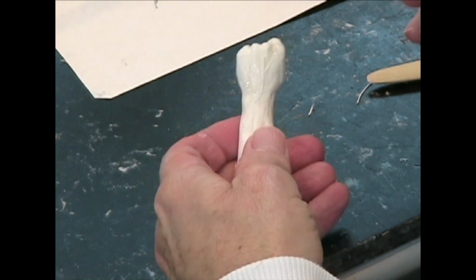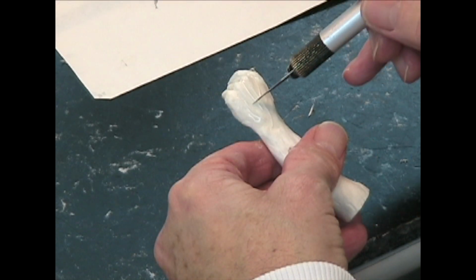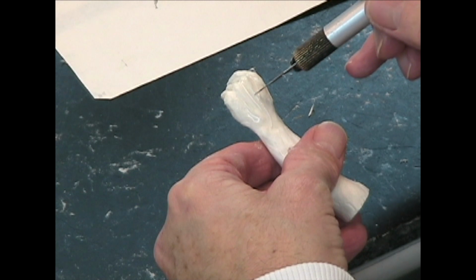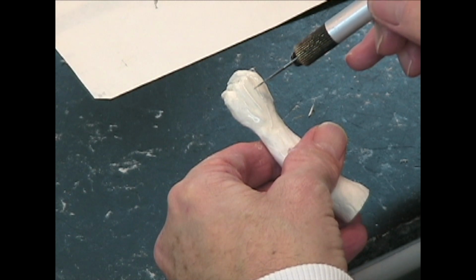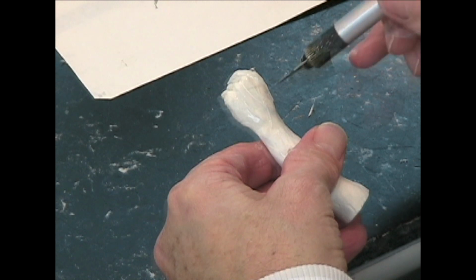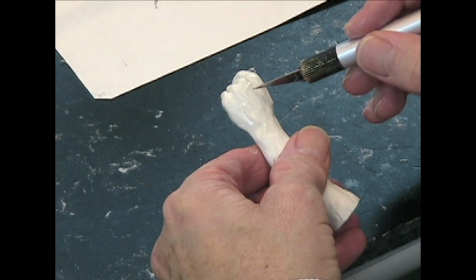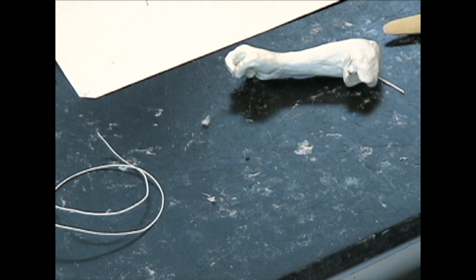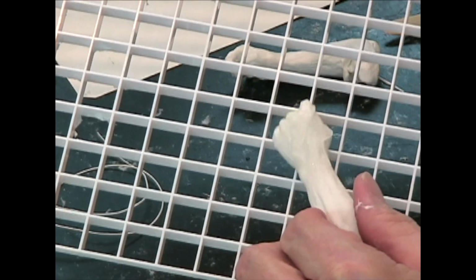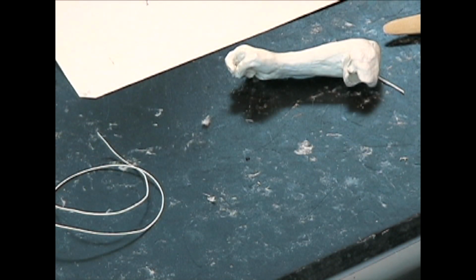People notice things like this, a little detail. They look for it because you can put so much detail in with the paper. You don't have to end it just with a hand. You can put veins on the hand and the arms. So we'll get that one drying and do the other one.